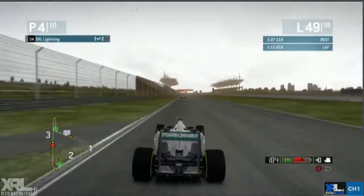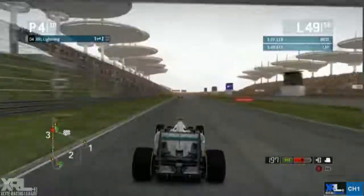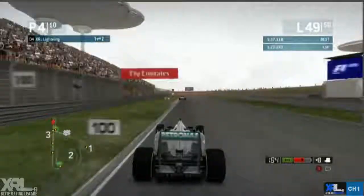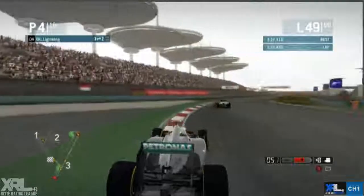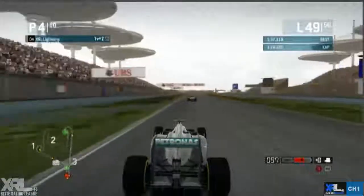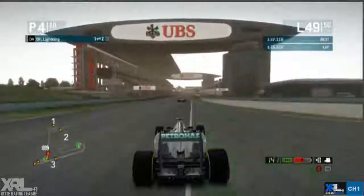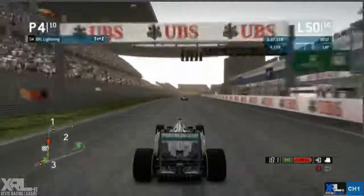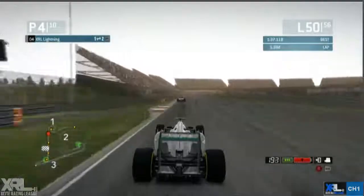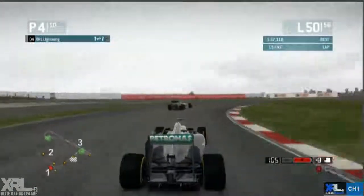So XRL Lightning now is closing up on the back of Lewis Hamilton and crossing the DRS line. There goes the flap. He's got quite a lot of his curves left, so I think he's eyeing up a short burst after the hairpin and then a short burst on the final corner. But he's gone a bit too deep into the hairpin there, ruined his traction a bit. And he might have saved too much of his curves here. He's got all four wheels off on the inside. That's not good driving, that. He's not used it. And indeed, he didn't deploy his curves. Has he got a curves problem? Not a good time to have it if you have.